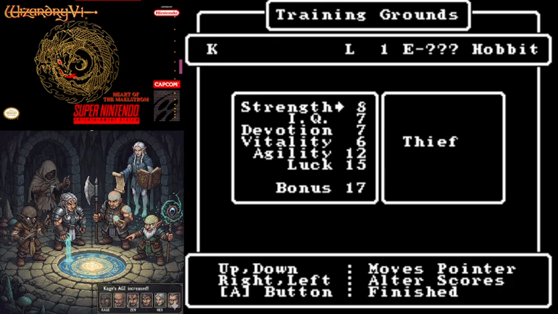And by the way, ChatGPT did reach out to the internet and grab the latest SNES Wizardry 5 instruction manual. So that's why. And I do believe that's important, right? Because you're going to want to make sure that whatever ChatGPT is giving you is based on some kind of authoritative source. Okay, starting class is fighter.